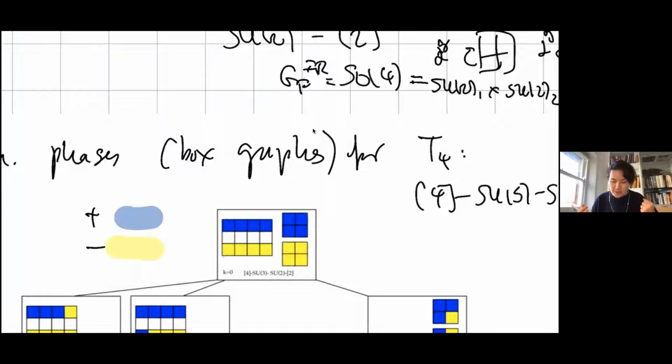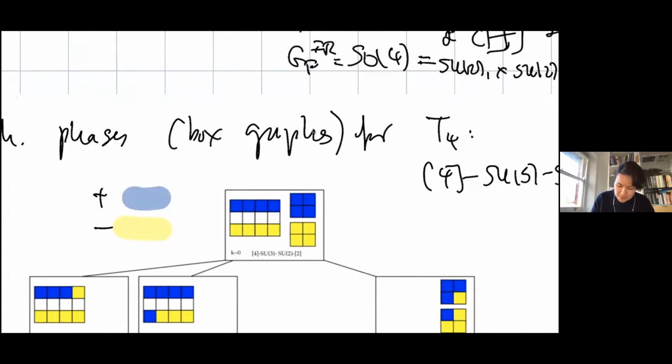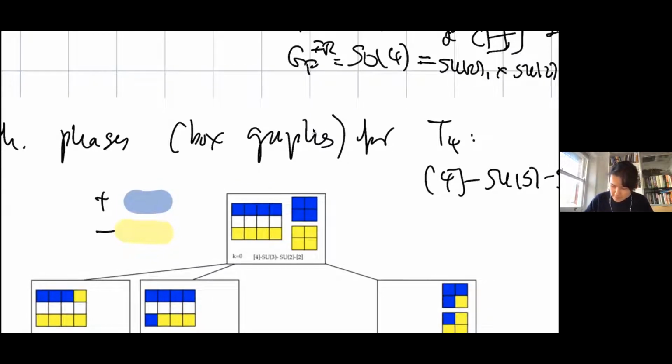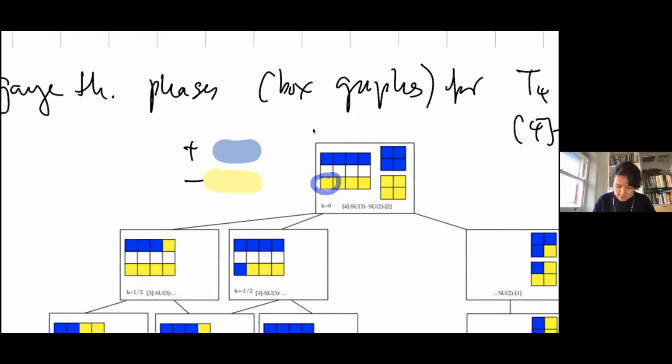So if I'm interested in understanding the decoupling, we said we need to really change these boxes so that the number of flavor roots that appear here will change. So for example, in this case, we have to change this box here or this box. And so this brings us to this case here. And in this case, we can also follow the whole Chern-Simons level. So if K goes to 0 at the top, then there are 2 branches and they correspond to the plus and minus a half Chern-Simons levels for the SU3 theory.